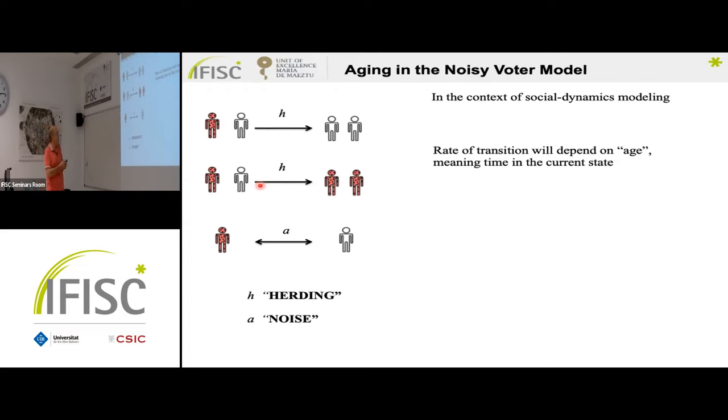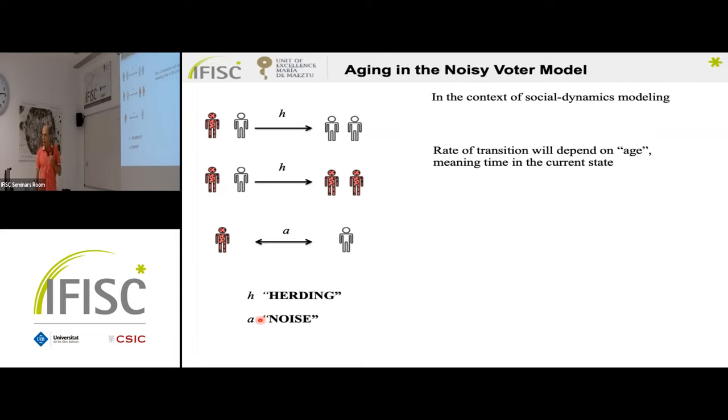Here is a similar model to the ones that we've been discussing, in the sense that we have two types of people, but now these people hold a different opinion. Now the interpretation, of course, is varied, but we talk about different opinions. So we can have an opinion red or an opinion white on a topic, and then by interacting, one of the people can copy the opinion of the other. Can copy the red, can copy the white, or you can go between the two states, between the state white and red, with some rate. All of these are stochastic. We call H the herding, simply the copying, and we call A the noise. Remember, there is herding and noise. There is not much you need to remember about this.